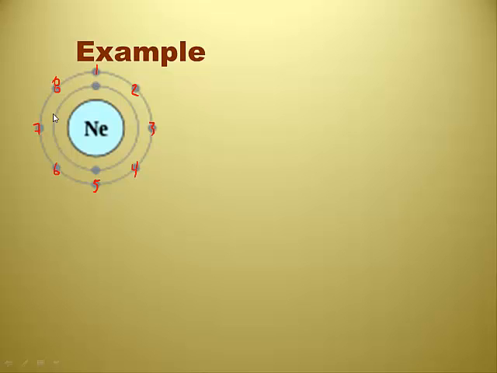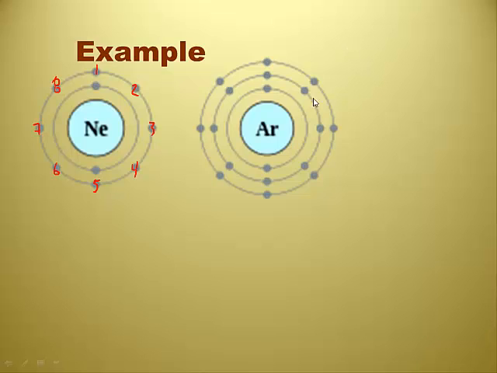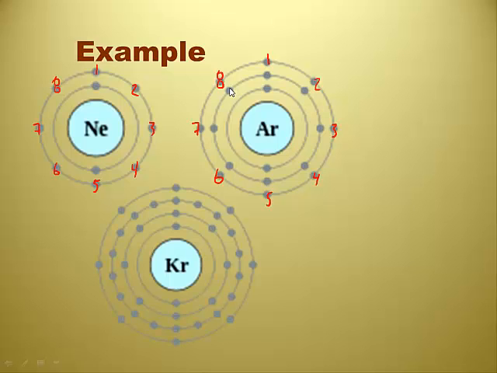There's no room for it. There's only room for 8 people at the table, folks, and you already got the 8. And here's argon. 1, 2, 3, 4, 5, 6, 7, and 8. So another noble gas. Yep, that's the second noble gas. The third noble gas happens to be krypton. And if you check it out, there are 8 here also. And it's got 8. 2, 3, 4, 5, 6, 7, 8.